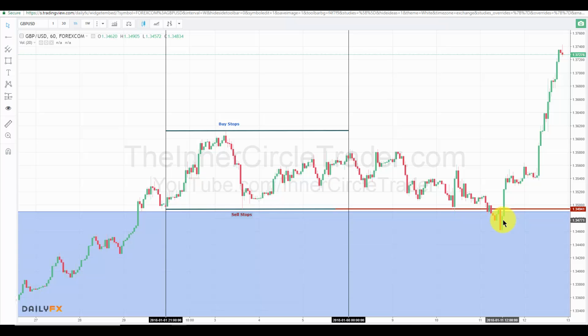Where's a really logical area to get out? Well, you want to find someone that wants to be buying from you at a higher price. But see, that's the problem. We're trained in the books to buy low, sell high. So if we're trying to buy low and sell high, how can we find someone that wants to buy it from us when we bought it low? How can they want to buy it higher? You have to find liquidity pools in the form of buy stops.